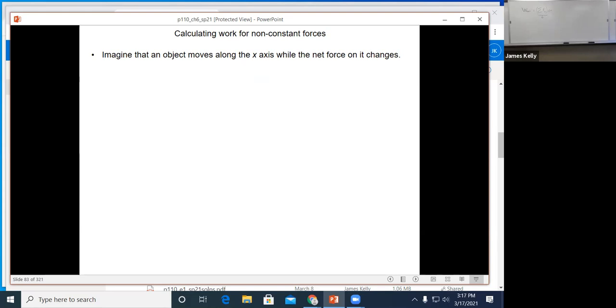So we're going to imagine, just for simplicity in this example, an object moving along the x-axis and some force, or maybe we'll just add all the forces together, some net force acts on it as it changes position. So it's just moving along the x-axis. Sometimes while it's moving along the x-axis, there's a force pulling it forward along the direction it's going, and other times it wants to go back. Maybe the object is like a car. And when the accelerator is being pressed, that means there's a force on it pushing it forward faster and faster. And then when it hits the brakes, that's when the force is in the negative x direction. Okay.